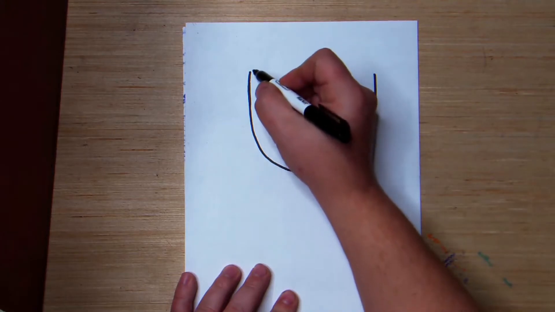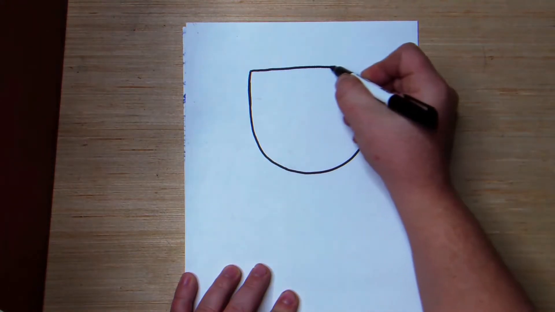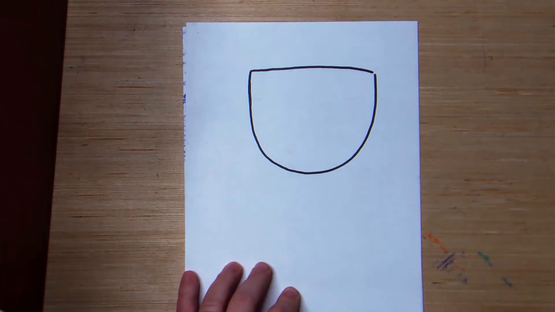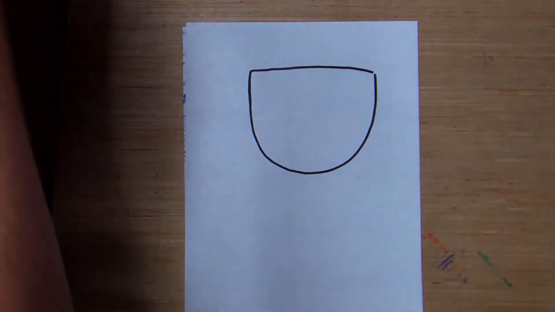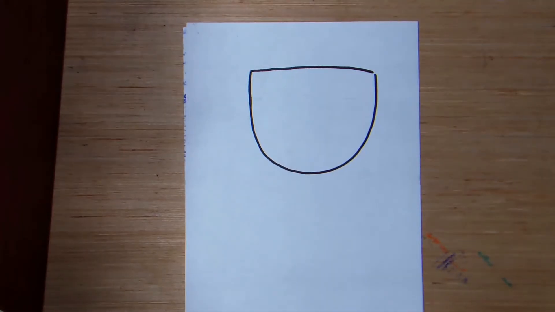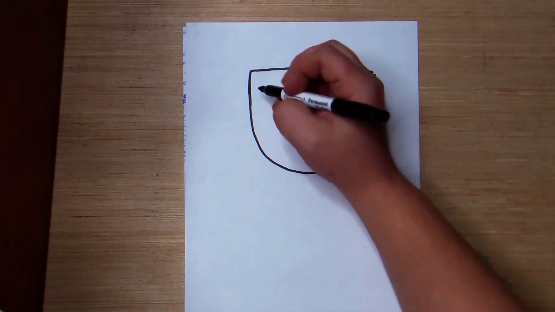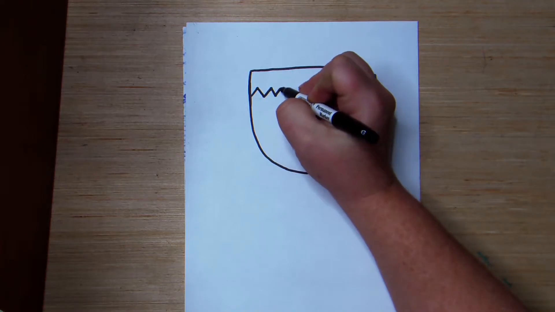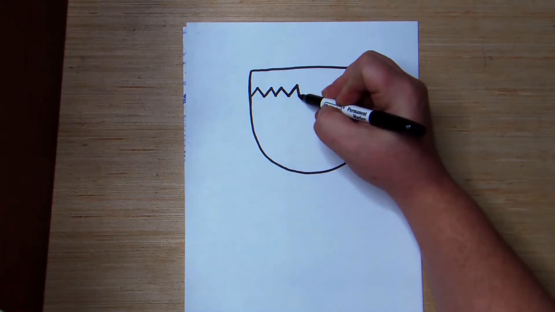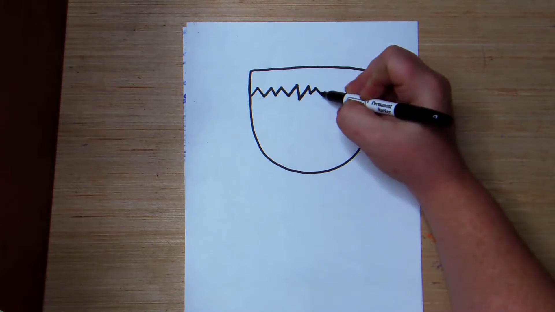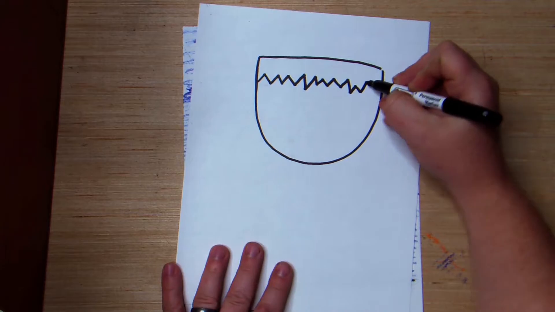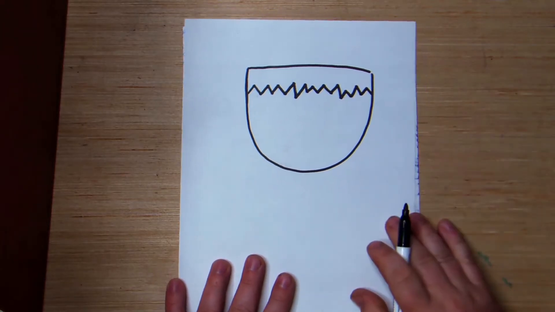And then, I'm going to draw a flat line here up top. Next, we're going to put a nice little jagged line from one side of our head to the other. And it's okay if it's not like perfect. Actually, you might want to make it imperfect. Frankenstein's hair wouldn't be perfect. Right?